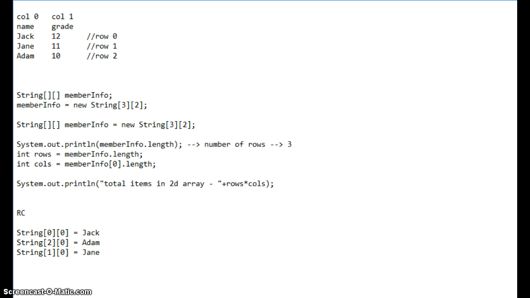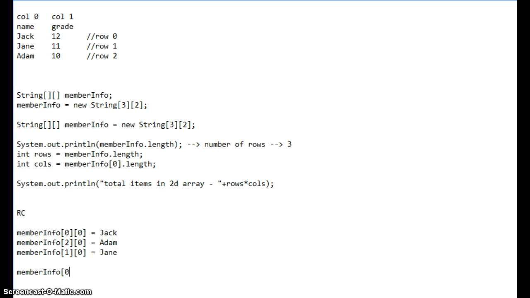If I asked you to print out what grade Jack was in a print line, oh, I'm using string here. I should be using the array name, member info. Now I want to print out what grade Jack is in.